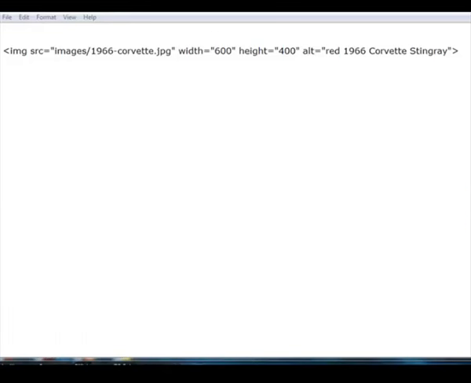There's one more thing we can optimize in this code. Instead of the directory name of images, I've changed it to Chevrolet. That's the car company that makes the Corvette, so that's one more bit of relevant information we've added to our image code. You could make Chevrolet a subdirectory in your images folder, but this way you could have Chevrolet related videos in the same directory as well. As you can see, this image code is much more optimized than the one we started out with, and it's relevant to the image. As long as you keep it relevant and not too repetitious, it won't be taken as spammy by the search engines.